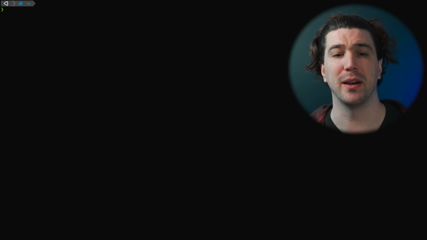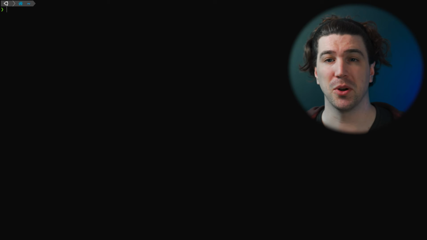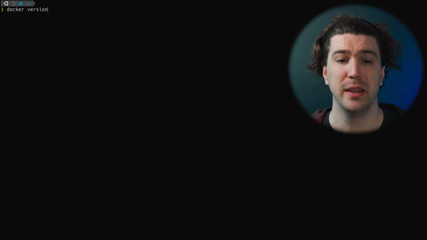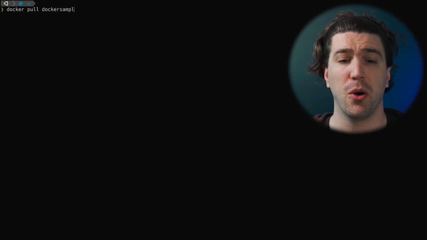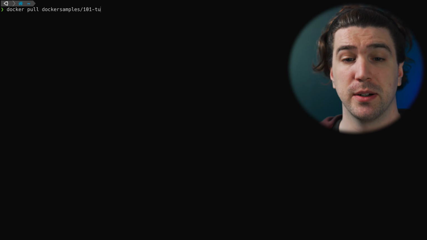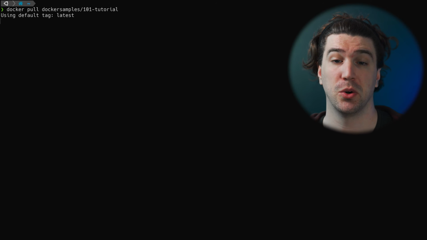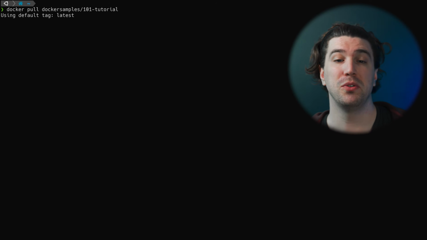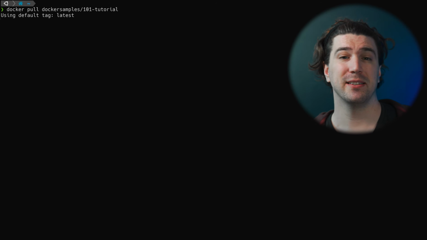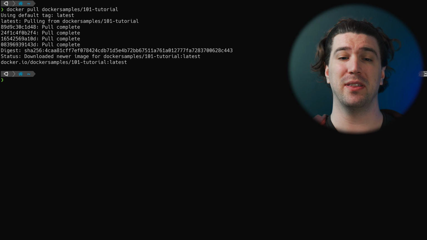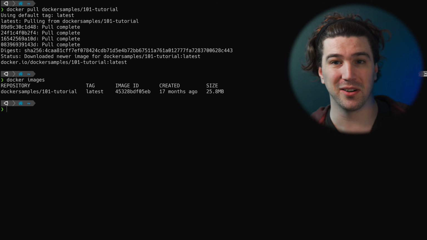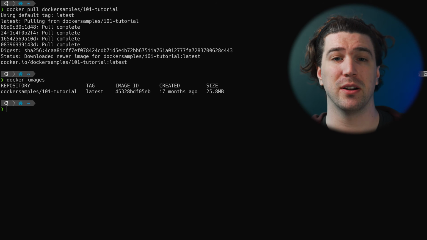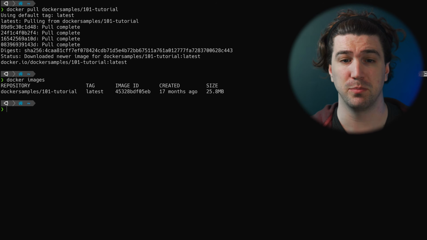So you know what? Let's just jump into the terminal and get this over with. The very first command we're going to learn is docker pull. Now we want to pull a pre-built Docker image. So let's do that. Go ahead and run docker pull docker/getting-started samples 101 tutorial. This is all you need to do. And let's check and see if this container is actually there. To do this, you can just run docker images, and look, here we go. We have a Docker image of the same image that we just pulled.